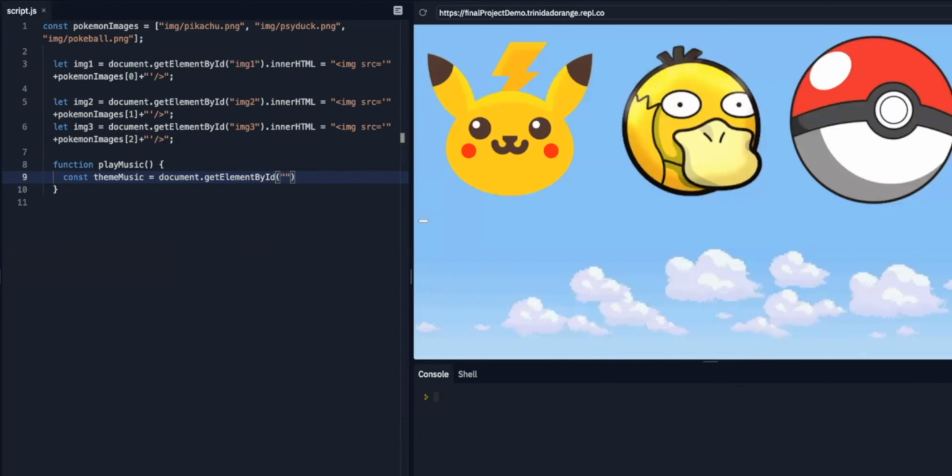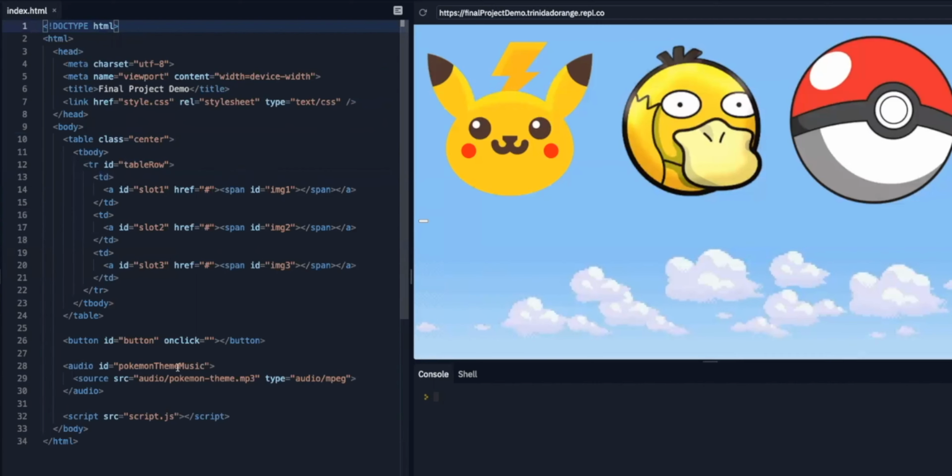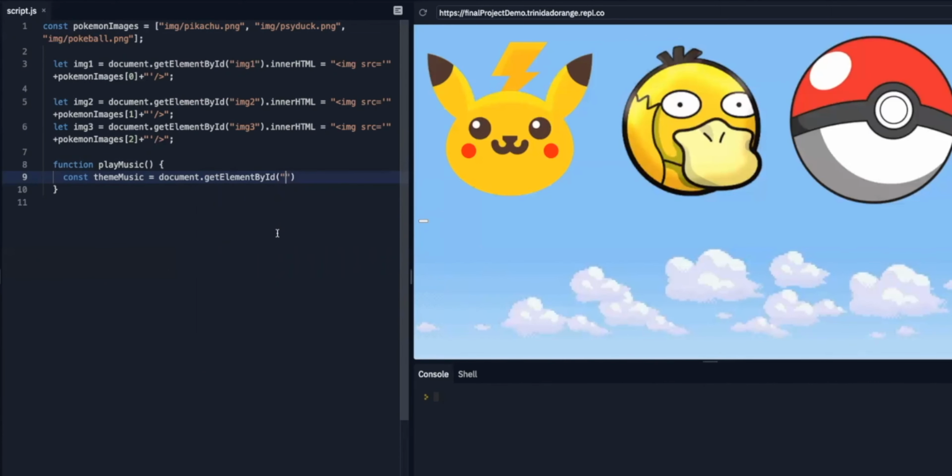I think we called it Pokemon theme music. So I'm going to copy that and paste it in the getElementById method, like that. And then after that, I'm going to put a semicolon and then use the play method to actually play the theme music. That's done using dot notation. So themeMusic.play, just like that.